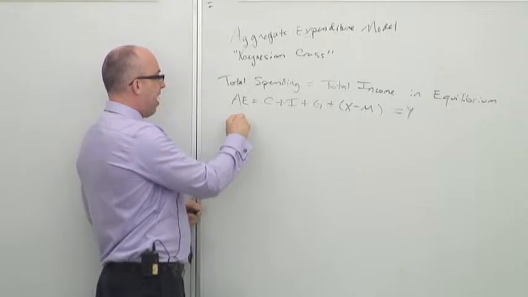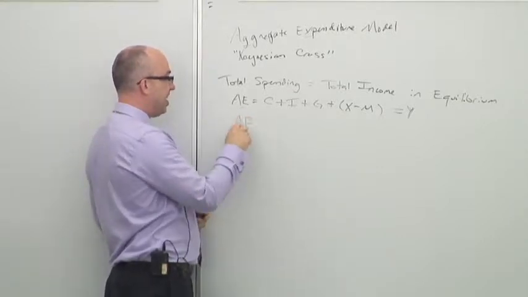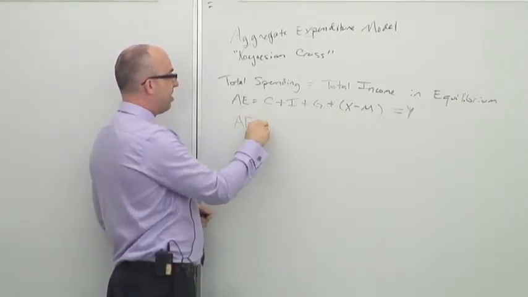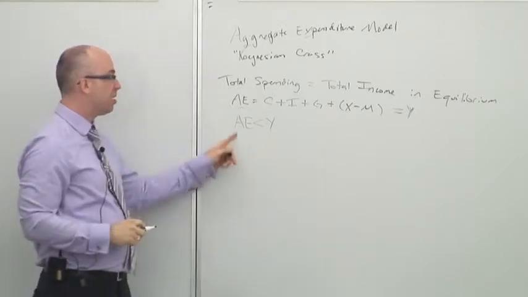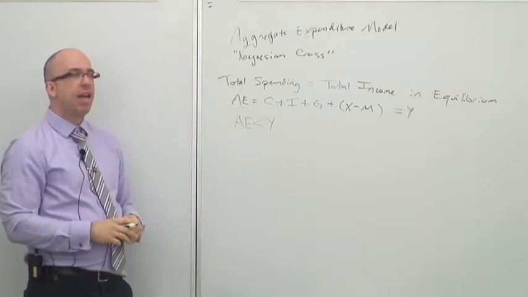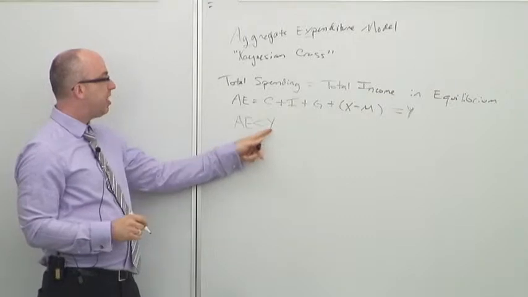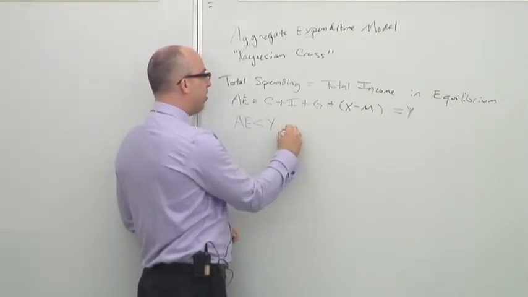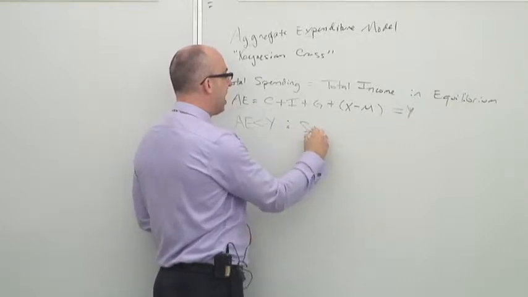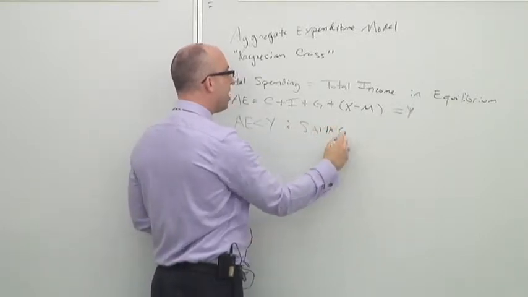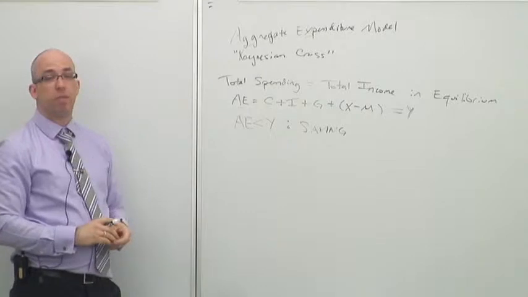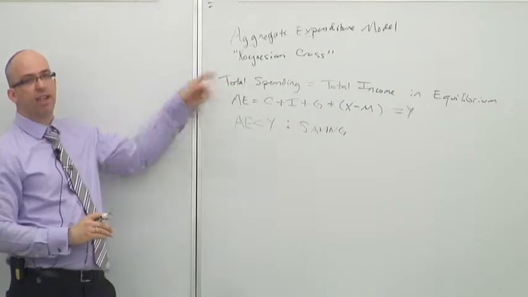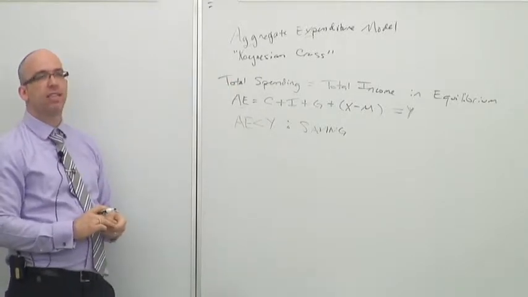First of all, if aggregate expenditure is less than income, you are spending less than what you earn. That means that you have extra money that you're earning. Your income is high, but your spending is low. What that means is that you are saving money. Now, saving money is good for an individual, but it is bad at the aggregate level. It is bad if everybody does it in total.